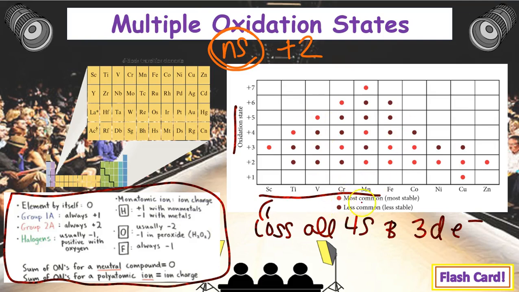You also will see from this table most common, which is most stable, and less common, which is less stable. Which goes to show you that although transition metals have the ability to make higher oxidation compounds, it doesn't mean that they will. So for manganese, for example, it is stable in +7, +4, and +2. Iron is usually +2 or +3. Copper is usually +1 or +2, for example. Zinc is usually +2. And so you can see that a lot of these different transition metals will have common oxidation states that we also will see in our compounds in the lab, for example.